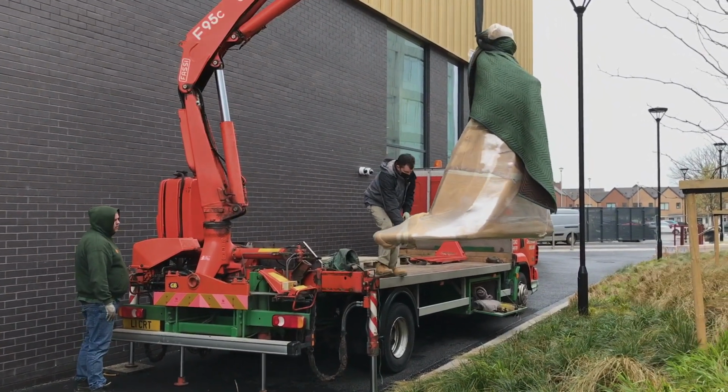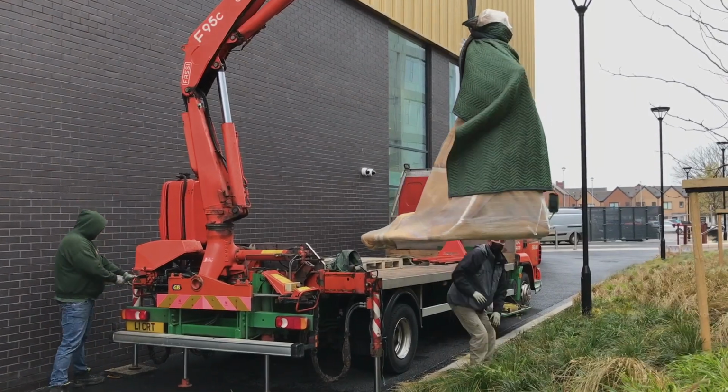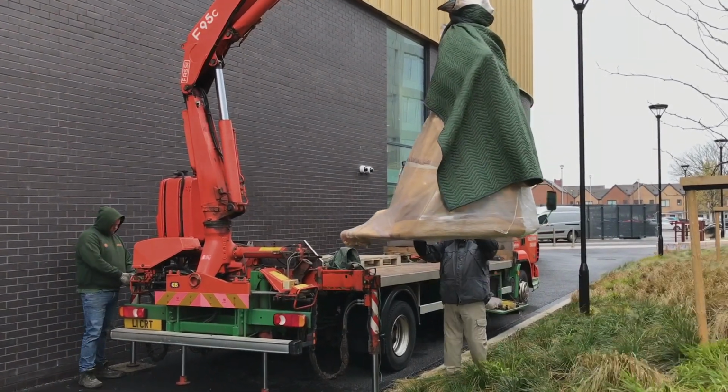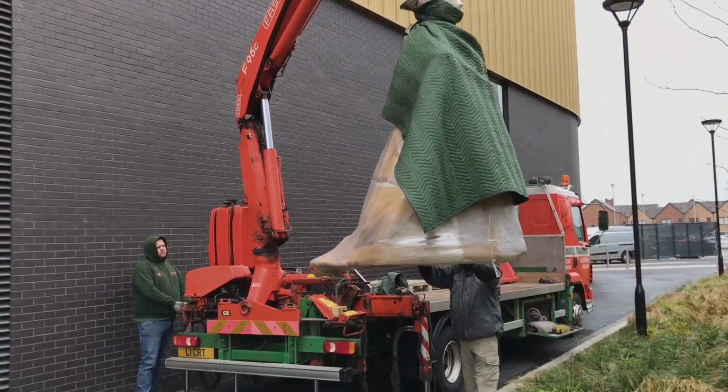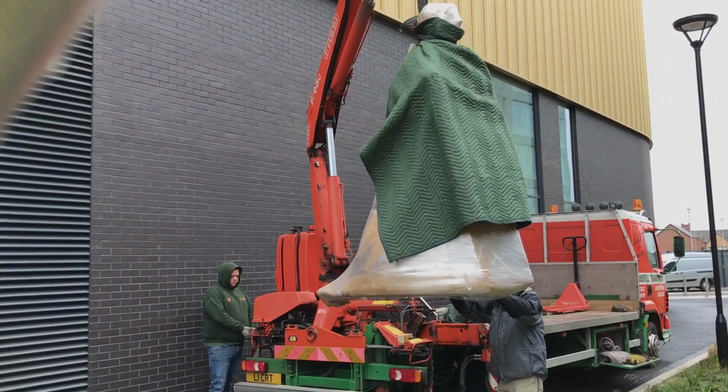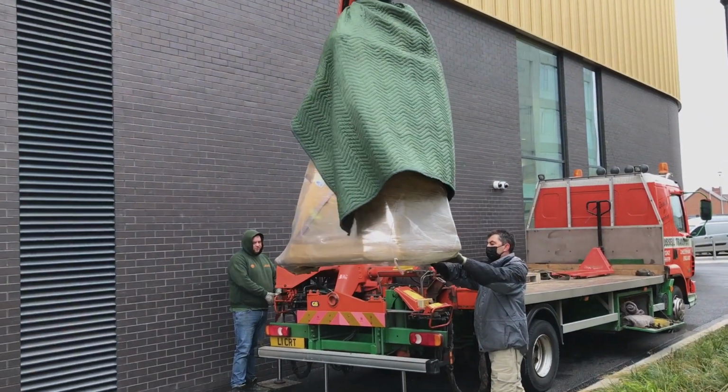The wind is howling, the rain is beating down, but she moved so serenely through the air and just gently lowered herself down onto the pallet, almost as gentle as a butterfly landing on a flower.